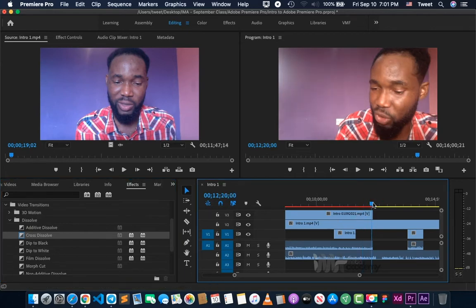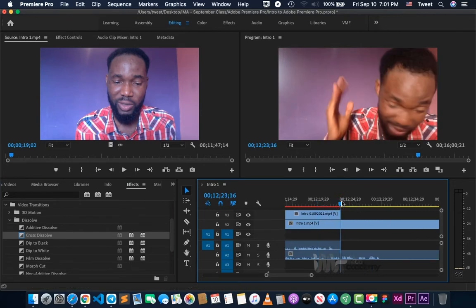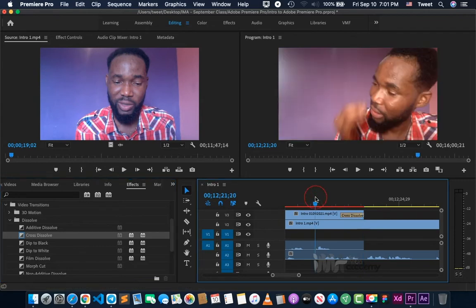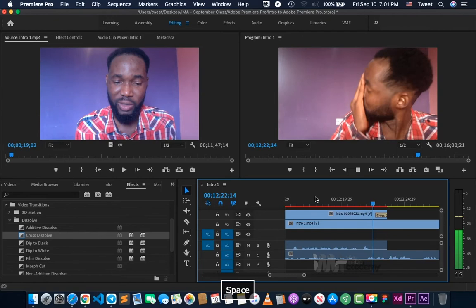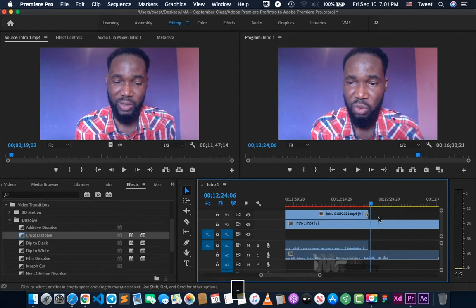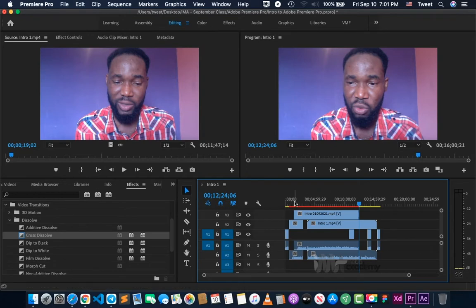All right, you can't see clearly because the timeline should be expanded so you can see what is happening very clearly. So now I'm going to drag and drop again so you can see. All right, so once I press play now by hitting the space bar on the keyboard, you can see that's a transition effect. There are also some other transitions that you can add to your video edit.